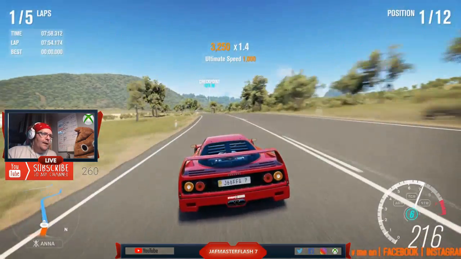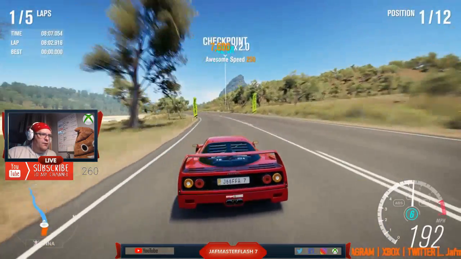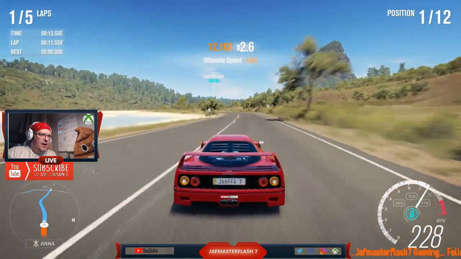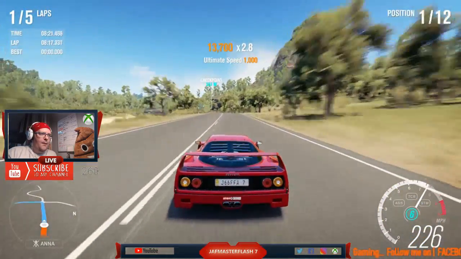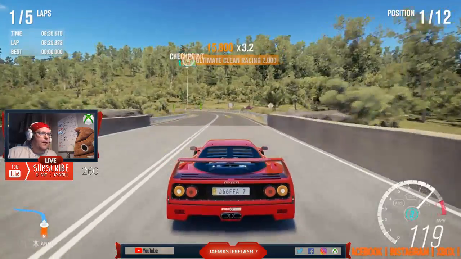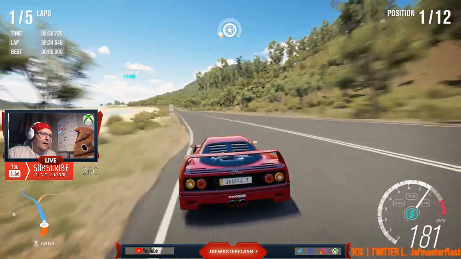So, I have driven the F40 and I've driven the F50. I've not driven them both around this track. It's the first time I've driven the F40 around this track. And I know it's early in the race, but I am going to say the F50 is going to be quicker. As much as I don't want that to be the case. Right now, I think the F50 is going to be quicker. As much as I hate to say it.